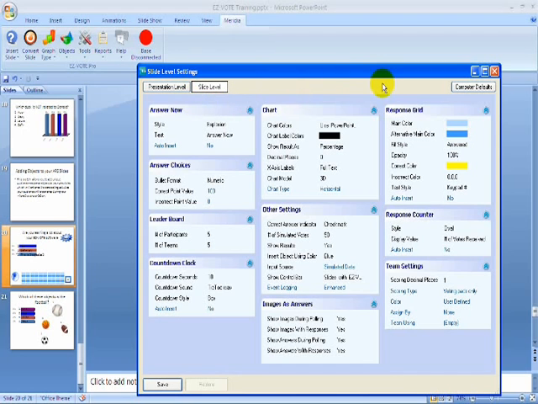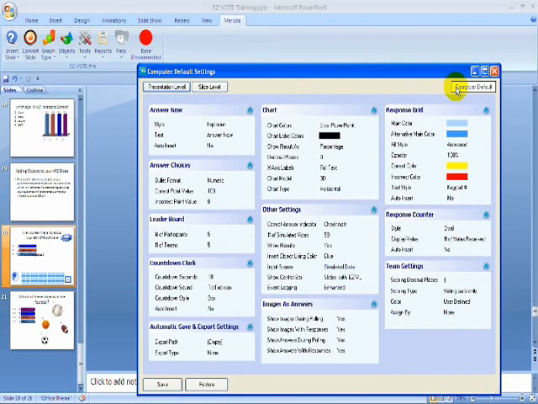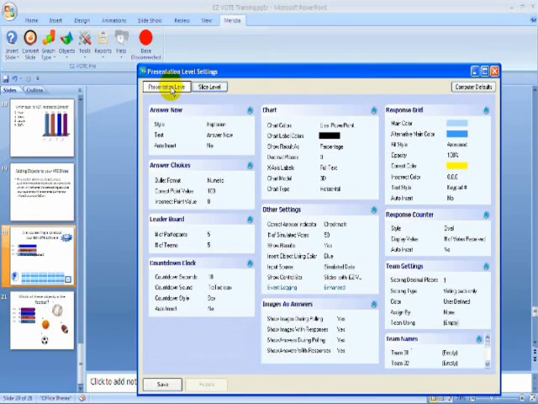Now, the Computer Defaults button over here to the right has all of the same choices of settings, but the big difference is that if you make any changes while Computer Defaults is chosen, those changes will apply to any PowerPoint presentation that you have from this point forward. So if you find that you have some favorites that you've discovered, instead of having to make those changes for every PPTX file that you create, you can make those changes in the Computer Defaults area, and they will apply to all of your presentations. Then any customization that you want to make to particular slides or to that particular PowerPoint, you can do with slide level and presentation level.